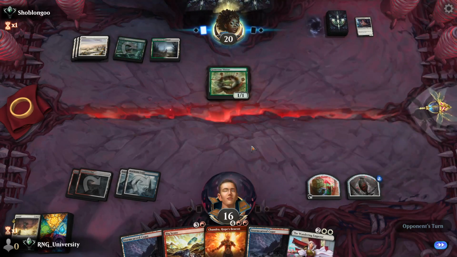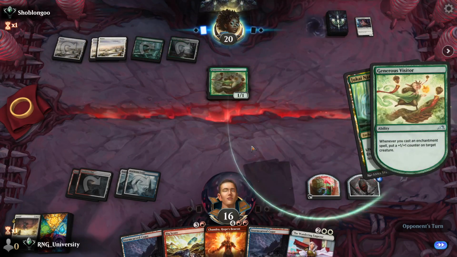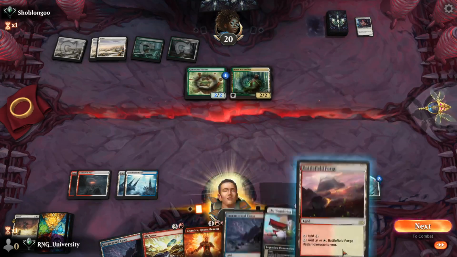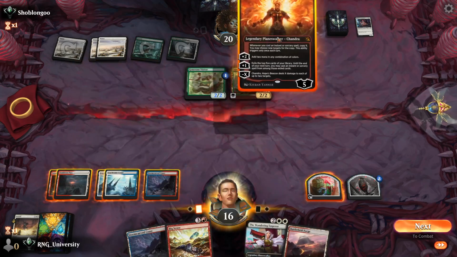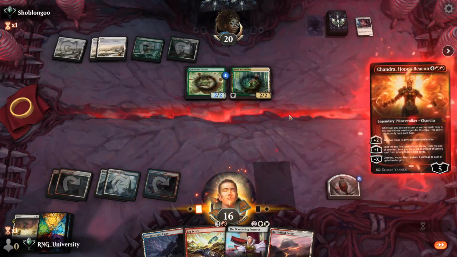Generous Visitor. Yeah, you be generous. Junkai Naturalist. That's all you're gonna play? Still only lands, huh? Alright, so here's how we're gonna do this. We're gonna get our Chandra exiled, because that's definitely what's gonna happen.